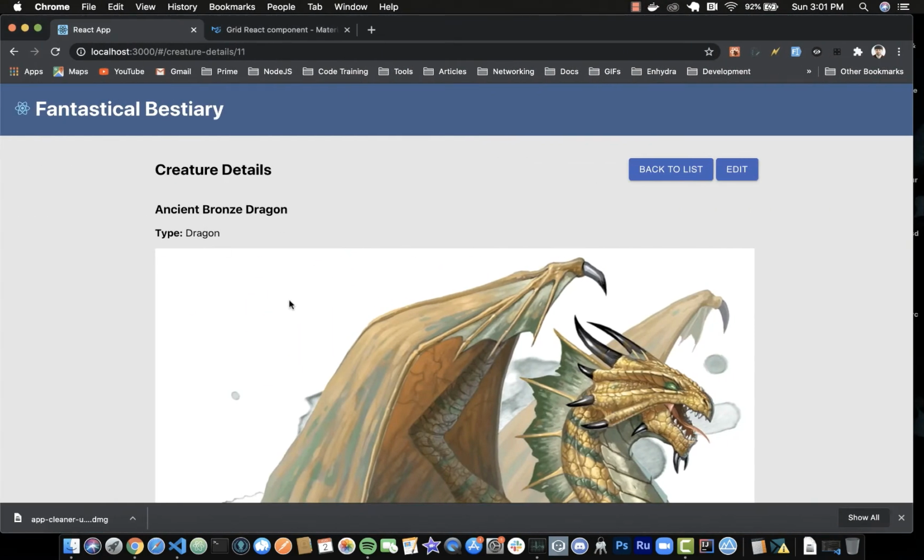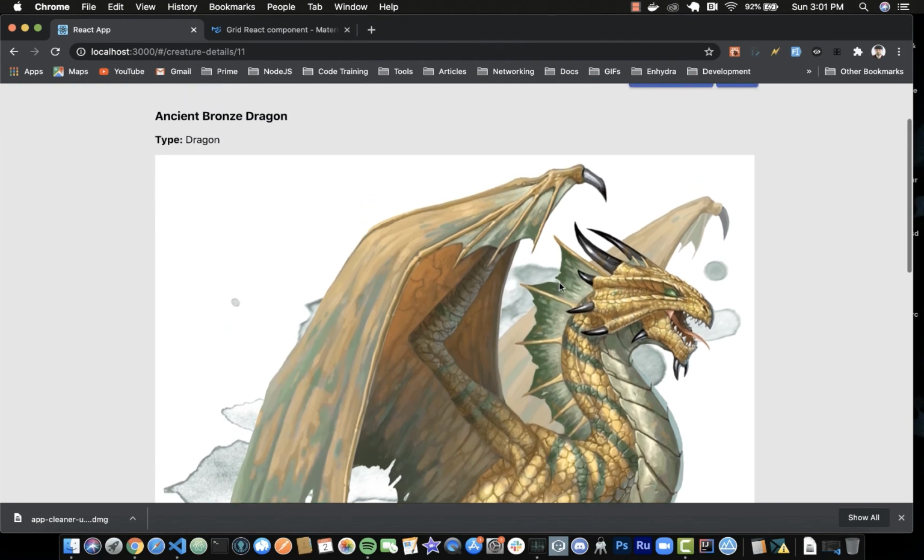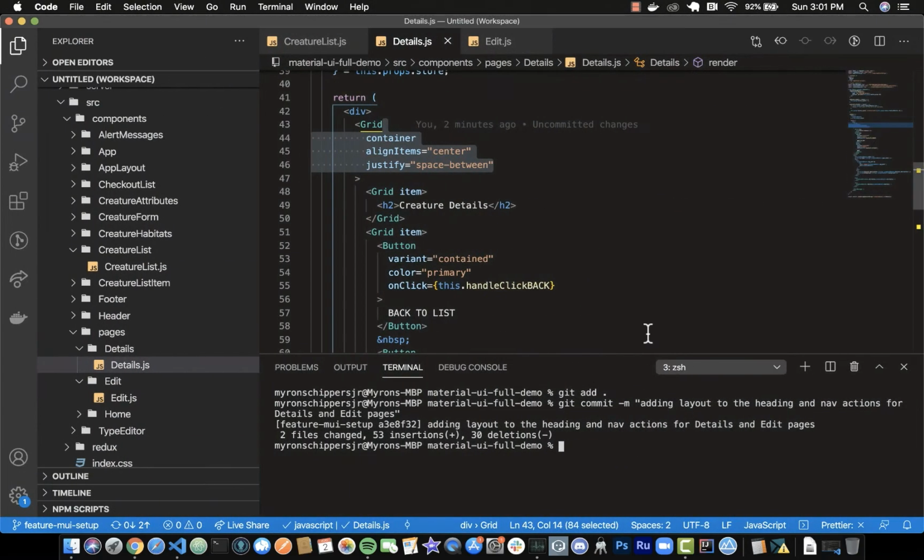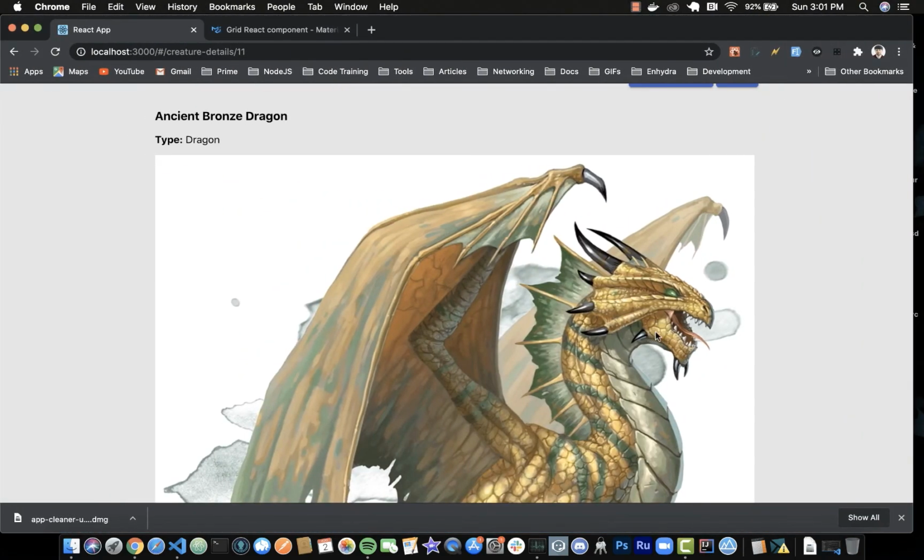All right, now we can talk about what it's going to be to set up this space down here. So what we talked about before was having the dragon image on the left and then the content on the right. So what we're looking at is two columns. Now, I'm going to start it at 50-50, and then we're just going to kind of play with how we want it to look.